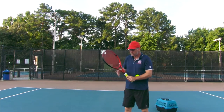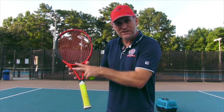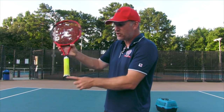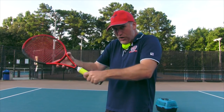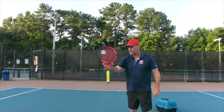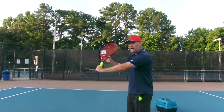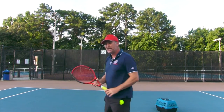So we want to really think about holding the racket here by the throat. This is called the throat of the racket, with your non-dominant hand setting yourself up and putting the racket butt out slightly this way. You don't want it here or here, then you're not going to have power, okay? So if you hold the racket like this, you're not going to have much power. You start to kick the racket butt out like that, that's going to give you some power. So even without a backswing, remember we're starting pretty much from the contact point, we want to kick that racket butt out like that, and when we see the ball come, we want to set up here, and then punch out there. So we want to come from here, and then out there, and hit it pretty square.